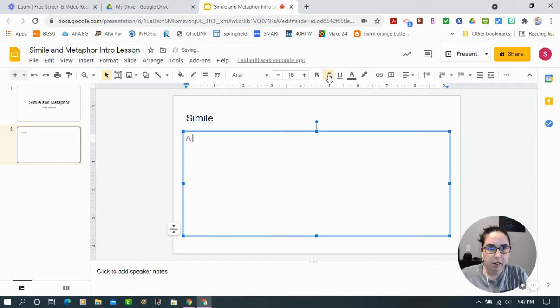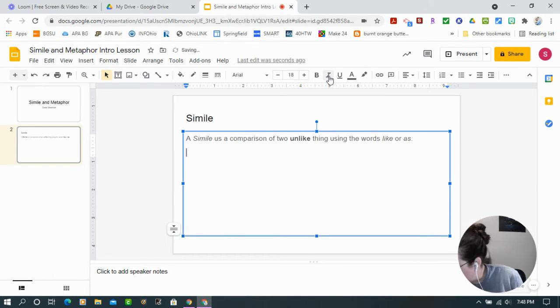A simile is a comparison of two, I'm going to bold this, unlike, oh look, it's pre-filling it in for me, things using the words like or as.